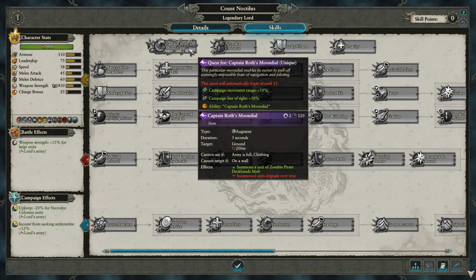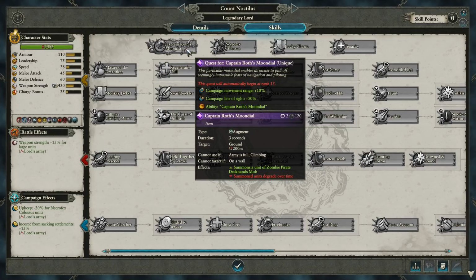This is a quest item. It'll give us campaign movement range of plus 10% and campaign line of sight of plus 50%, and it gives us Captain Roth's Moondial, the ability. That is a 3-second augment that will summon a unit of zombie pirate deckhands mob. Again, the lowest tier unit. Can only be used twice, and it's a 120-second cooldown. So it's not super powerful, but that can turn the tide of a battle if push comes to shove, but your army can't be full.